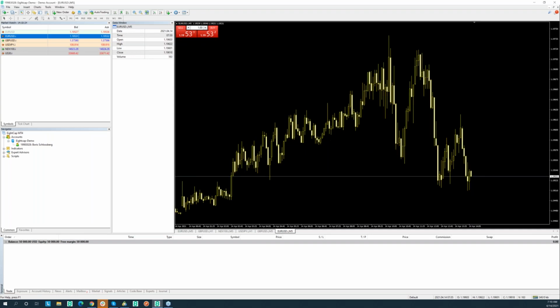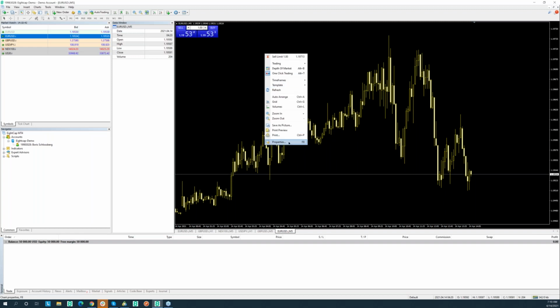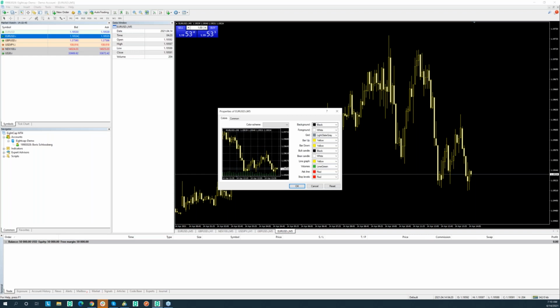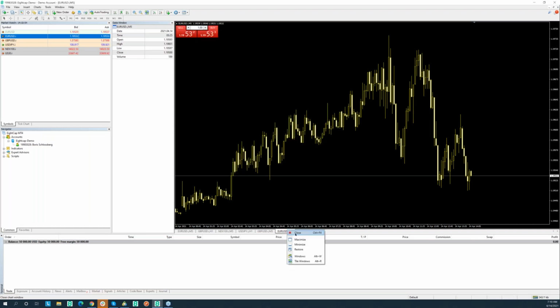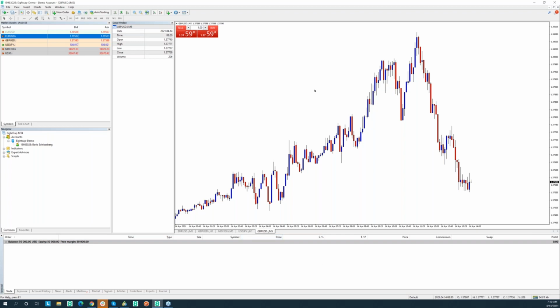And I'll say okay. And this will change the color scheme completely to something that a lot of people really like, which I just can't stand because it's too jarring for me. I like a white look, but there are a lot of people that like the black look against the background. You can change it around any way you like by going into properties, right-clicking, going into properties, changing every component of this, and feel free to play around with this any way you like. I'm going to hit cancel. I'll just get rid of this chart, and I'll stay on the white charts.